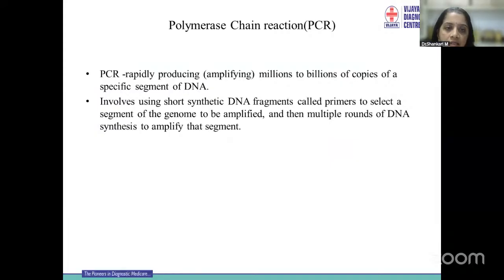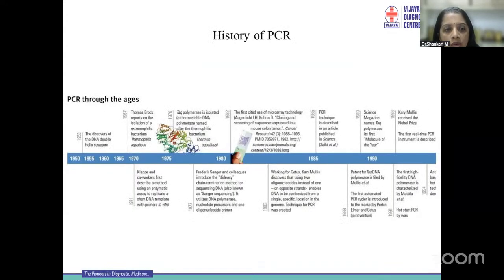So, PCR is polymerase chain reaction. It is a laboratory nucleic acid amplification technique used to denature and renature short segments of DNA using the enzyme DNA polymerase 1, which is an isolate of Thermus aquaticus. Over the ages, PCR has developed many techniques. Initially, in 1953, the double-stranded DNA helix was discovered, and the PCR technique was first established in 1985. Kary Mullis was the first who introduced this PCR technique and was later awarded the Nobel Prize.